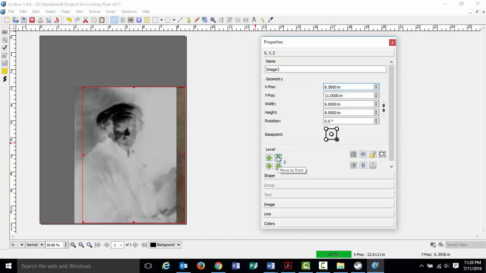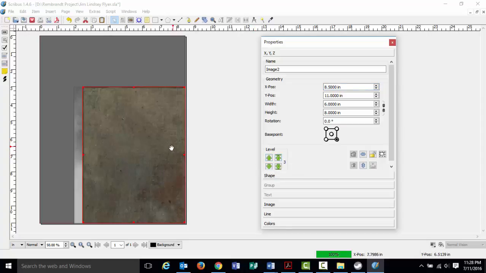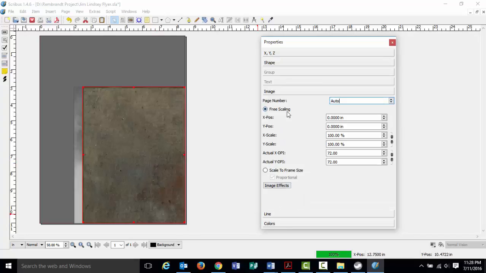These are like the little layer buttons, or send forward, or send backwards that you're used to seeing in Microsoft Office. And so I'm going to bring this thing up to the front. So there's the original version of it up on top, and now I have to go back to image and basically go back to that free scaling.